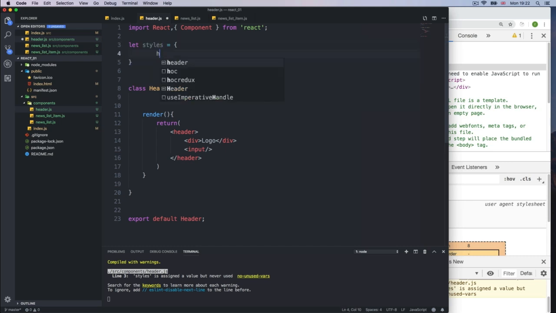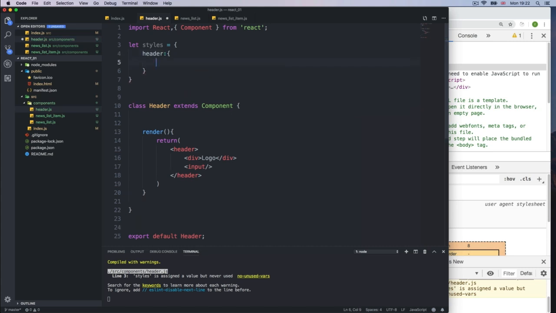Now let me just show you. This is something you'll learn by example. So I'm going to say that I have style, and inside styles, I get a class called header, right? All right, so I'm going to open and close. So this class will get a background of, I don't know, maybe nice blue. I believe it's 0, 3, A, 9, F, and then 4. Just a nice blue color.